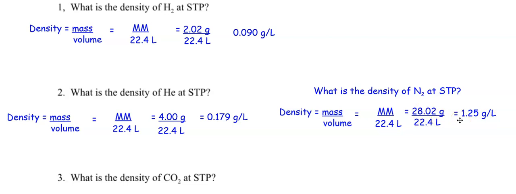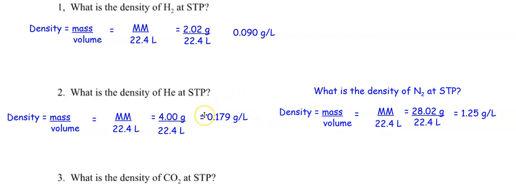So why is that important? If 3/4 of our atmosphere is nitrogen gas, it's a good rule of thumb to look at. Anything with a density less than 1.25 is going to float, and anything greater than 1.25 is going to sink. Both of these are quite a bit less than 1.25, so both of these will float. They got rid of the hydrogen blimps and hydrogen balloons because of the dangerous conditions. It's flammable, that's probably bad. But what about this?